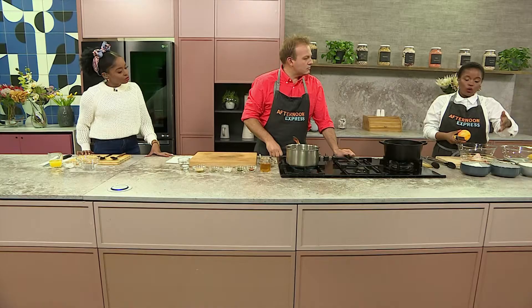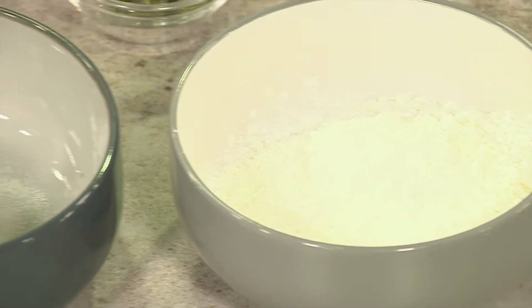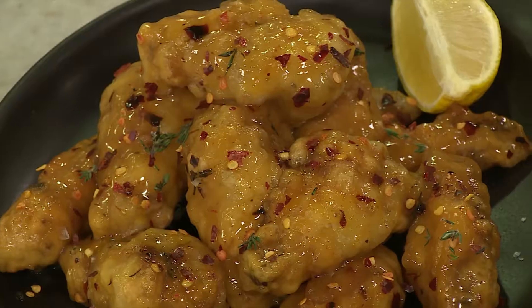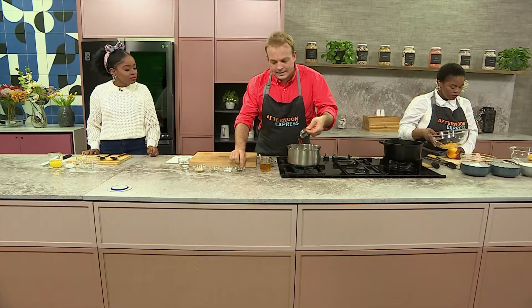And then what we're going to do is, once we've marinated our chicken, go into a breading station where, instead of using breadcrumbs and stuff, I've got some cornflour, eggs, and flour, deep-fry those beautiful babies, and then we're going to toss them in the sauce that Chef is going to make, which is also a very delicious citrus-flavored sauce.